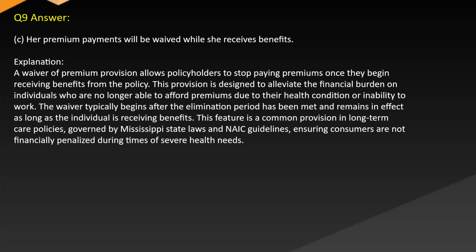The waiver typically begins after the elimination period has been met and remains in effect as long as the individual is receiving benefits. This feature is a common provision in long-term care policies governed by Mississippi state laws and NAIC guidelines, ensuring consumers are not financially penalized during times of severe health needs.